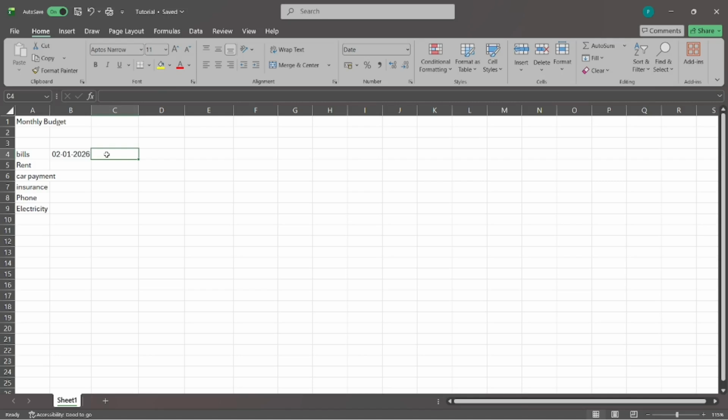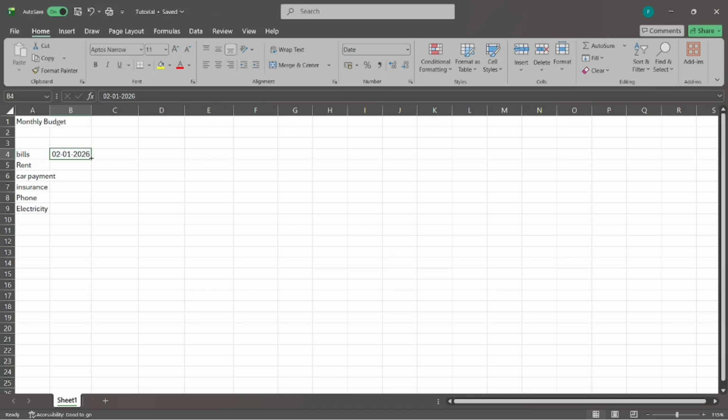Start by selecting a cell that already contains a valid date, which in this case is 2/1/2026. Look carefully at the lower right corner of the selected cell. You will notice a very small square box. This is known as the autofill handle. Normally, when your mouse is inside the worksheet, the cursor appears as a large white plus sign. But now, when you move your cursor directly over the small box in the corner of the cell, the cursor changes into a small black plus sign. This indicates that the autofill feature is active.